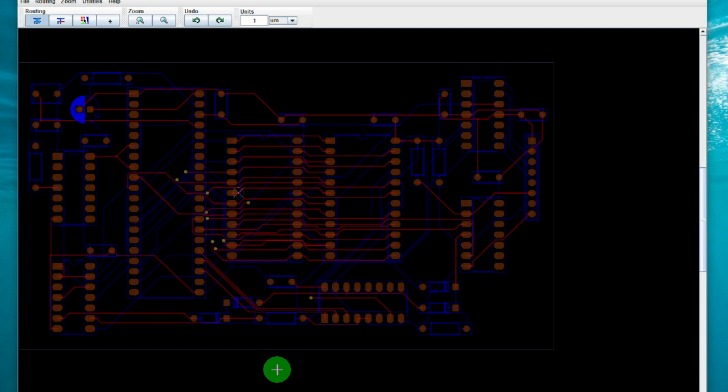So it's running an algorithm to discover the best path and the best efficiency for the connections. You'll notice we've got these little yellow dots going on as well. These are vias, where it's decided I need to connect the top trace to the bottom trace, because it couldn't do it any other way. And what you'll find is it's trying to make the board with as few vias as possible.